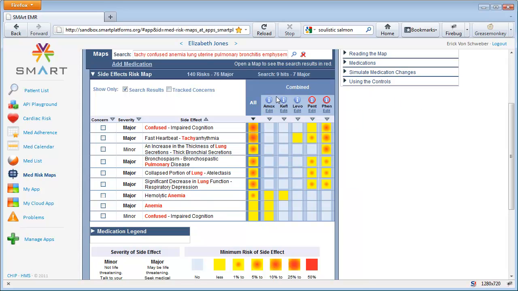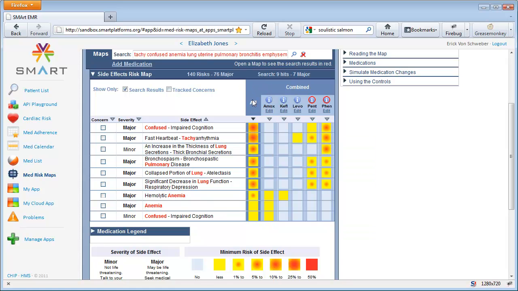And where a med column intersects a side effect row, at that cell we see a level of risk. So let's look at this example. For example, here we have levothyroxine. And it has a 0 to 1% risk of causing major tachycardia all by itself, without interactions, without additive effects.